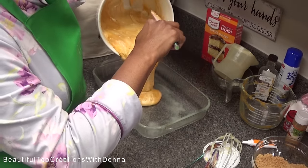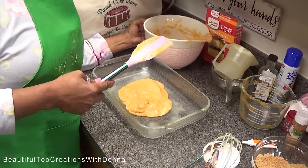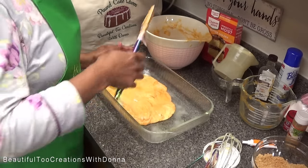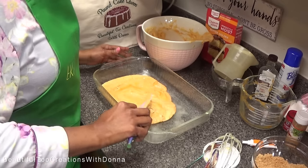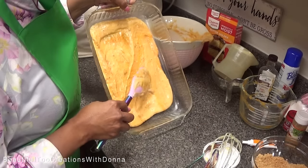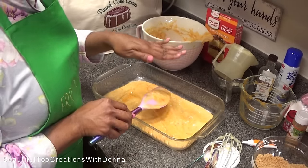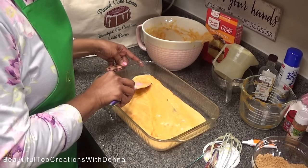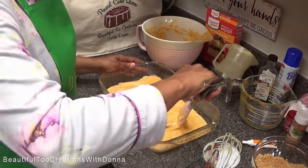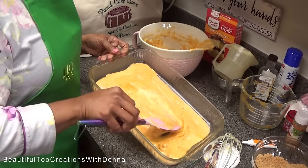Pour just a little bit in here, enough to kind of cover the bottom of the casserole dish, because I want to make sure that when I add my layer of brown sugar and then add the rest of the cake mix and sweet potatoes, the top of it is totally covered. Does that make sense, y'all? I hope so. If it doesn't, it's all right.